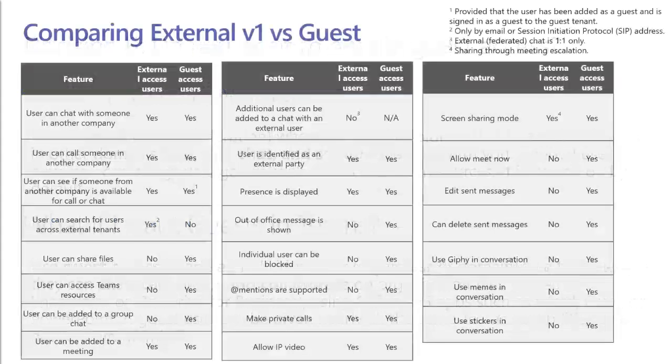I'm not going to drain this slide, but I wanted you to have this as a reference. This is really about what features you are looking for when you're thinking, oh, I want to connect with that other vendor. So we're going to allow that whole domain name, and we expect these things to happen. So, educate yourself on the difference between the two. Know what you want to use when you deploy. You may want to start with external and then move to guest and pilot that. That might be a nice path to go down.